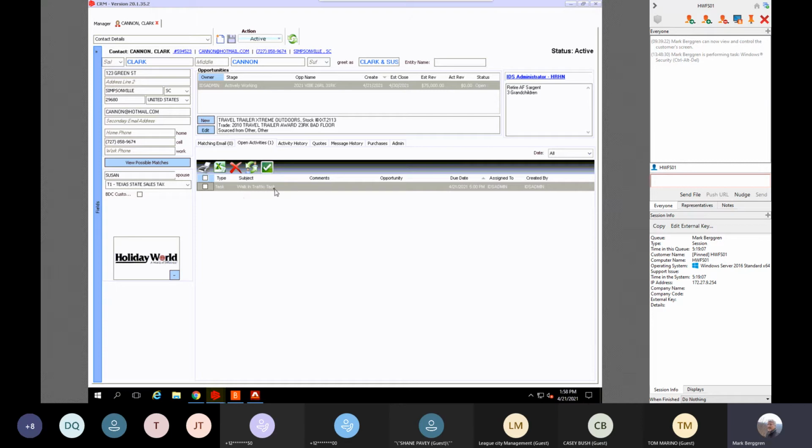We have 3 different types of traffic to keep track of: your walk-ins, your be-backs, and your phone ups. So this is your walk-in. Now, where is your be-back and your phone up? I'm going to action. By the way, action is where everything's at. Schedule follow-ups. In schedule follow-ups, we have the walk-in traffic, which I already have. I have the phone up traffic task, which I'll choose. Now it's there. And I'll go to schedule follow-ups and grab the be-back one.